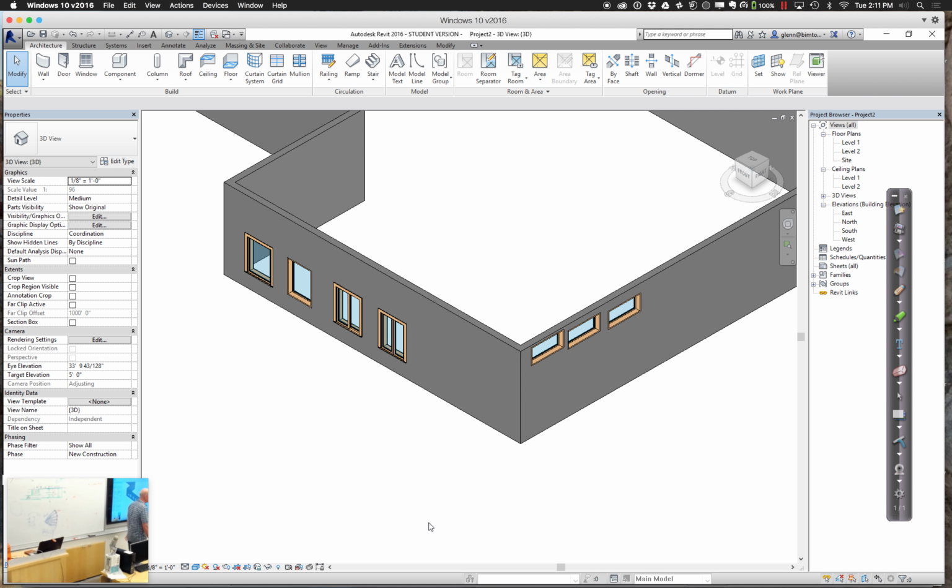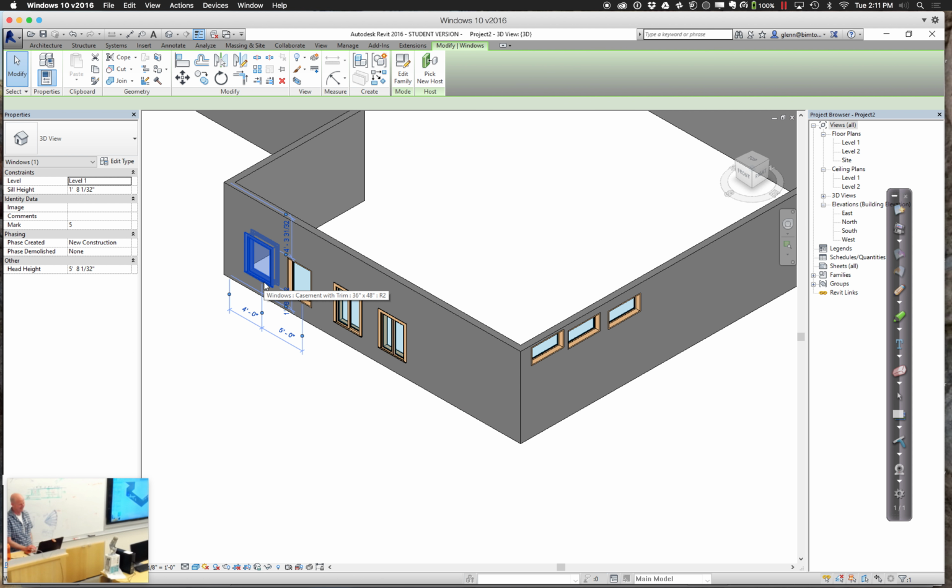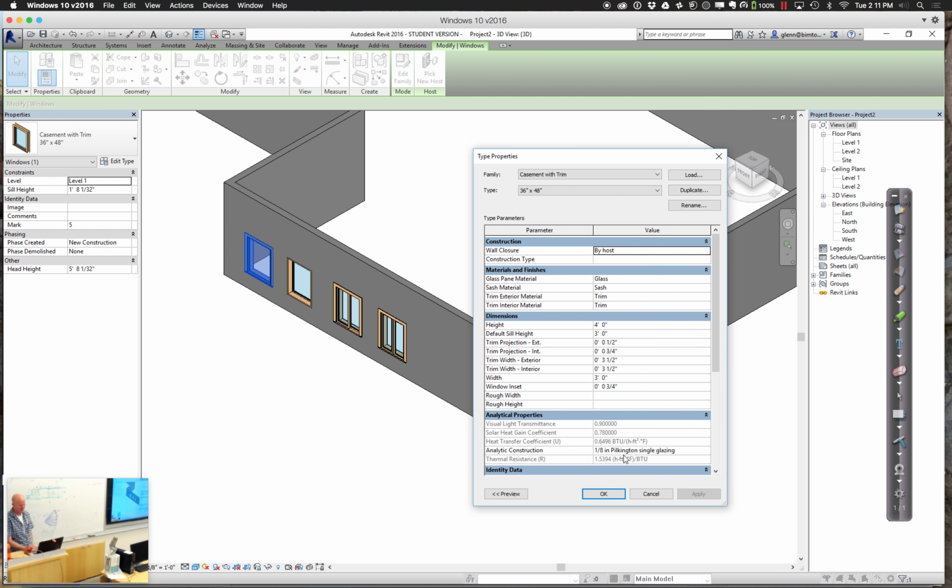What do you think the R value of the window is? What's a typical R value for a window? That's a pretty good guess. It actually is sort of similar to that. It's very, very low. Let's check it out. All these windows actually have some parameters built in that we can change. It really depends on the type of glazing. Is it single glazing? Is it double glazing? Is it low-E coated? There's all these different things you can do. But this window right now, which is 1/8 inch single glazing, has an R value of 1.5.